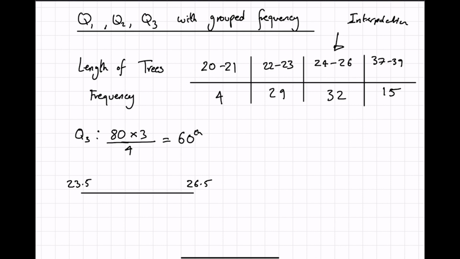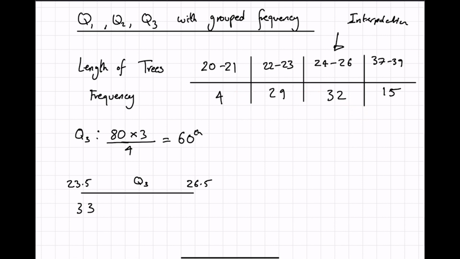And we know that our number, which is quartile 3, is somewhere in between, but we don't know which one that is. And then at the bottom, what we're going to write is a cumulative frequency. So what I mean by that is, where are these two numbers? So this one here is just 4 plus 29. So we start off at 33. And if you then want to come to the other side, which is here, then you've got to add up all of these numbers. So that and that will tell you what that is.